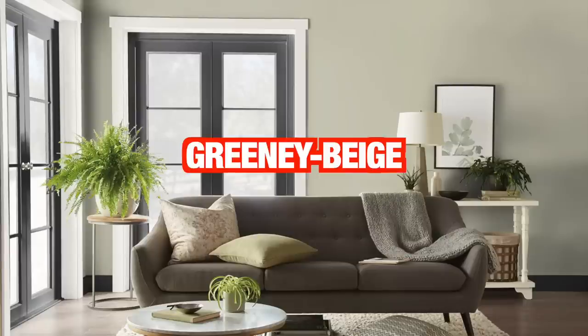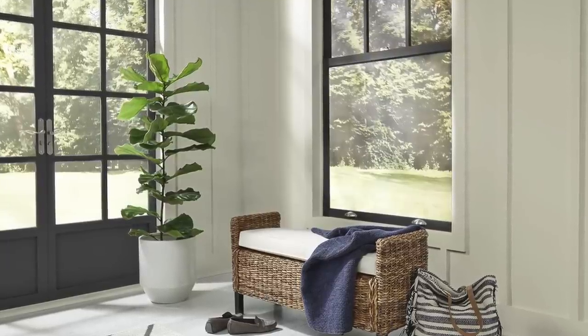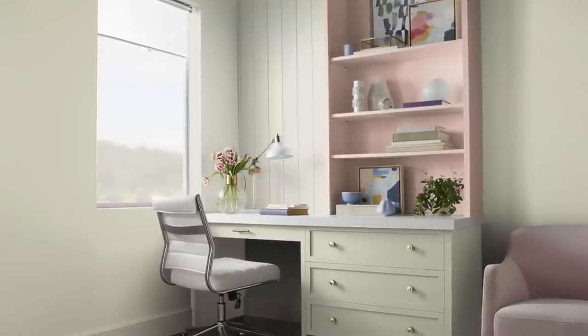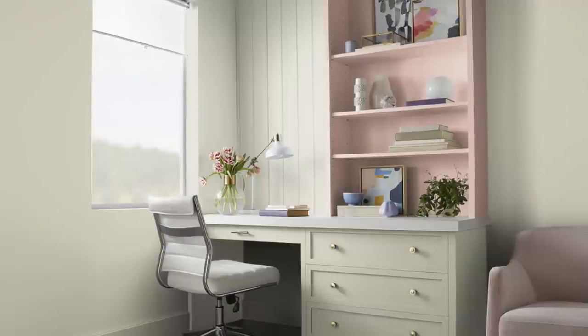That's greeny beige for the layperson. I'm a big greenage fan — I really love the greeny neutrals coming into prominence because it offers a nice alternative to beige. Greenage is admittedly a made-up term by me, but it's one of my favorite types of neutrals because it's barely neutral at all. It has a definite green hue, but it's also passive enough to work in place of a more standard beige or gray, and I find it much more interesting.